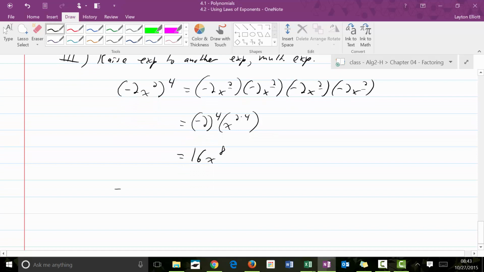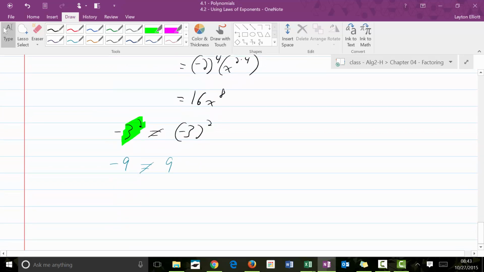It's worth noting that there is a distinction between the opposite of 3 squared versus the quantity negative 3 squared. I like to think about this as following order of operations. If I describe negative 3 squared without parentheses, what I really mean is the opposite of 3 squared, or the opposite of 9, which is not equal to positive 9.